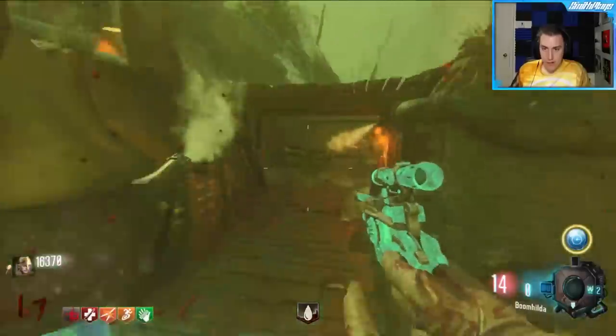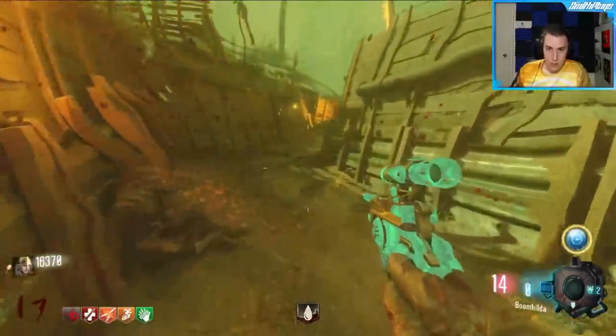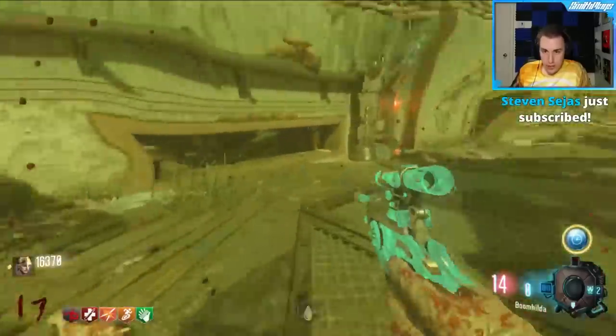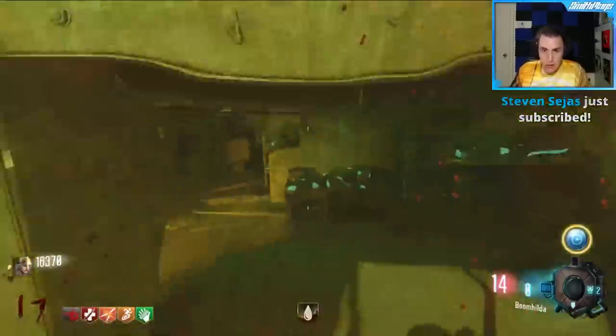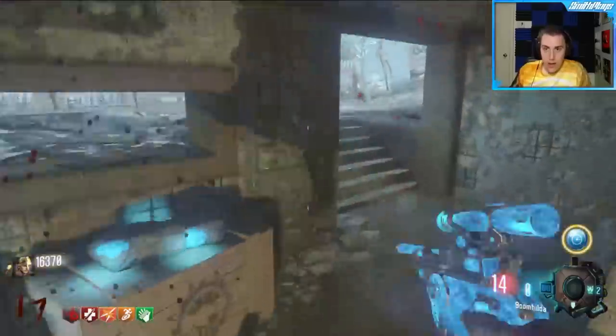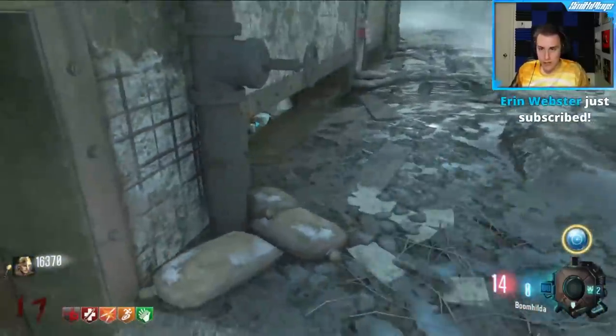Going for this spot first because I like this spot. Feel good about this spot, but nope. Oh, one more spot we can check. Okay, I'm just going for it. Here we go, here we go, here we go. Oh, and no, it wasn't there. I don't think so.